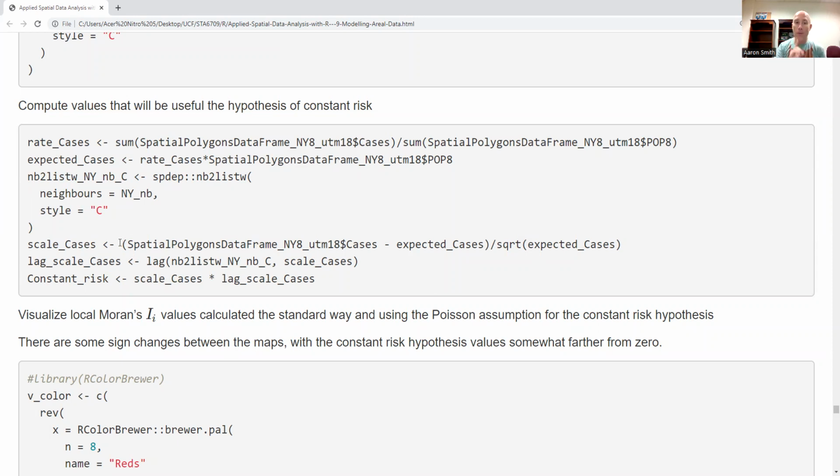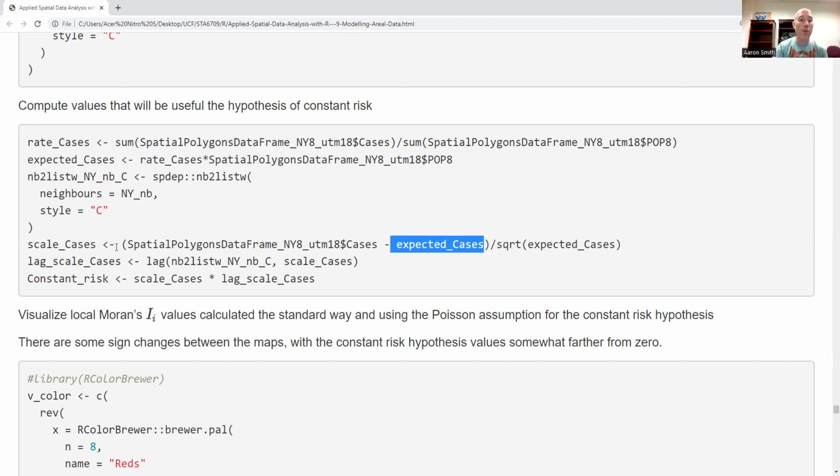Now something about this that's important is that when I work with this, I'm going to make the assumption that we're working with a Poisson distribution. All right, we're dealing with counts, right? And now at this point, I'm assuming that for this hypothesis approach, that we don't have over dispersion. So it's like the standard Poisson distribution. You'll notice that my expected cases are being treated as my expected value and my variance on this step right here.